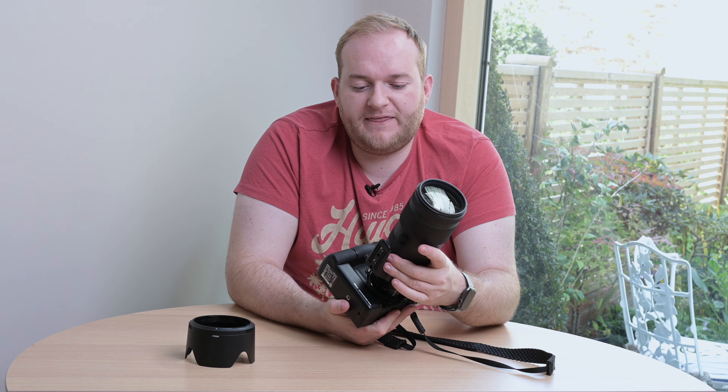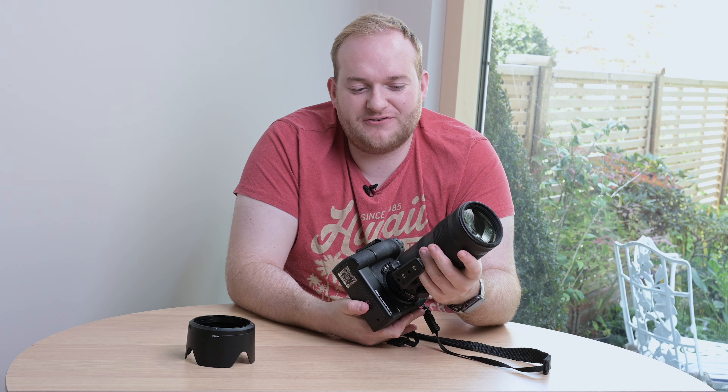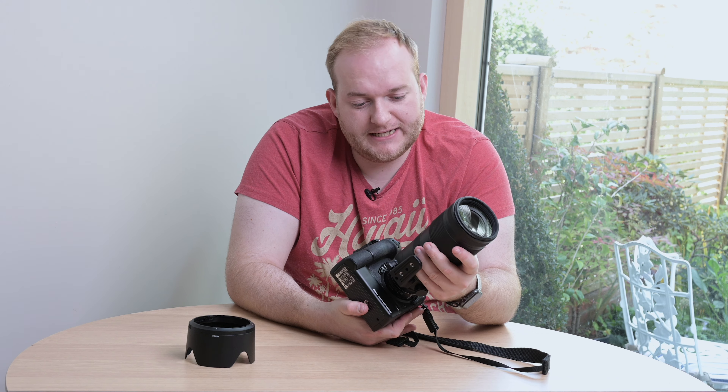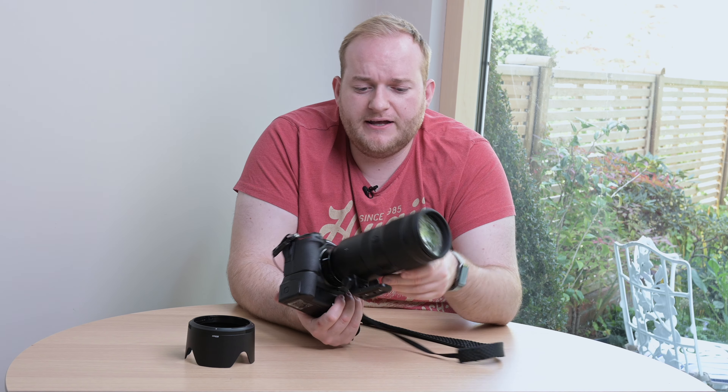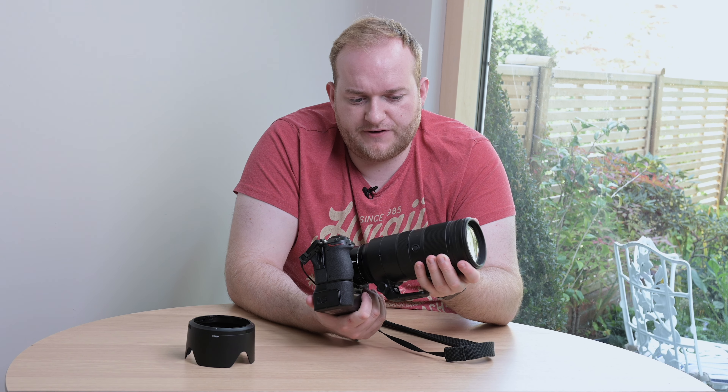In terms of materials, it feels hefty and well made, but there are a lot of plastics on this lens that I'm not used to. The 70-200mm VR1 I've used in the past is all metal — the whole thing — and feels super solid. Although this feels solid, some of the rings are plastic and just don't feel quite as well made. That said, the more recent 70-200 with the fluorine coating also didn't feel quite as well made as my VR1, so maybe this is on par with that.